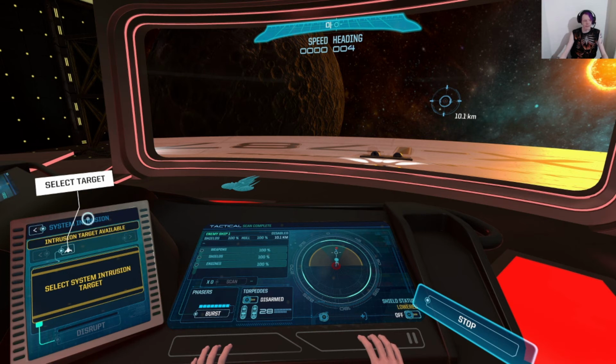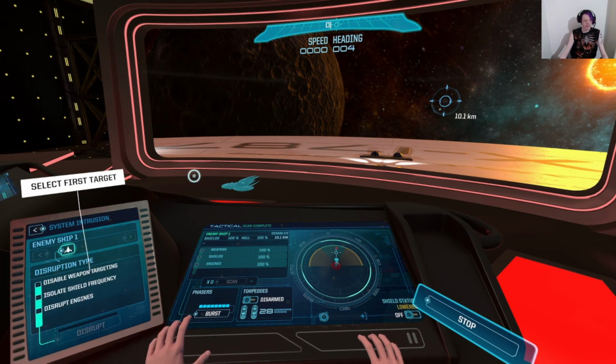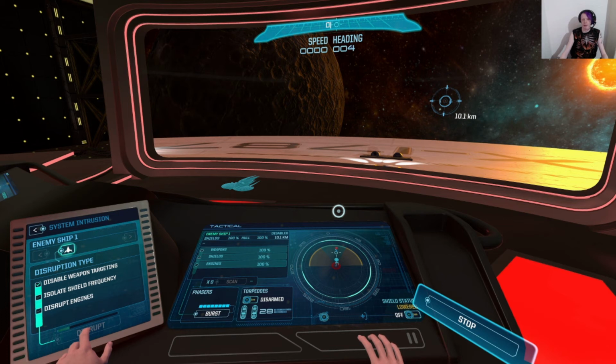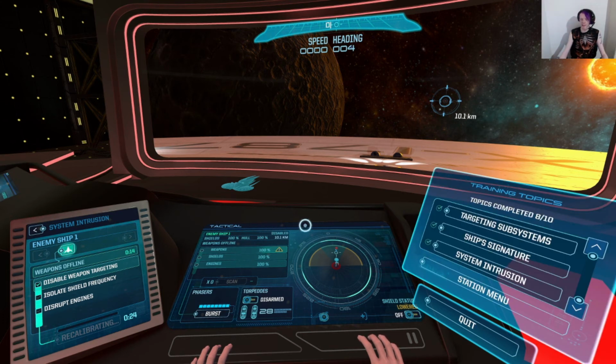Select a scan target. Choose a disruption routine to inject into the target systems. I would always think disable weapons is a really good one. And then disrupt. Very good. But once used, the remote intrusion system will be fully occupied and unable to disrupt another target or system for some time. So the weapons are 100%, but they're offline, pretty much.